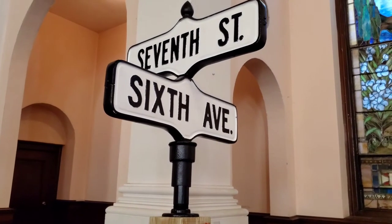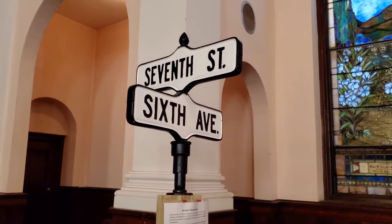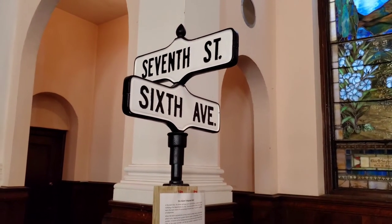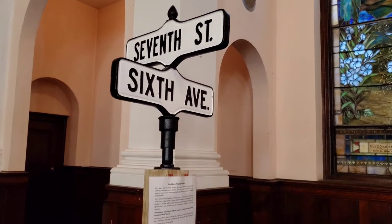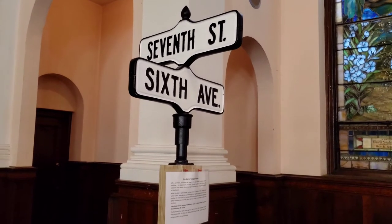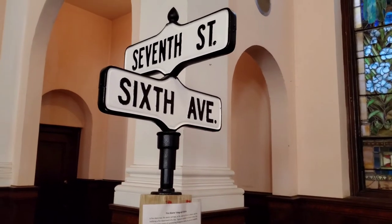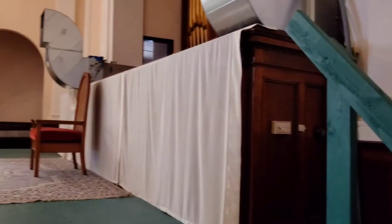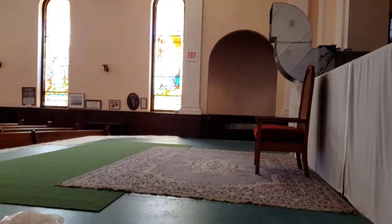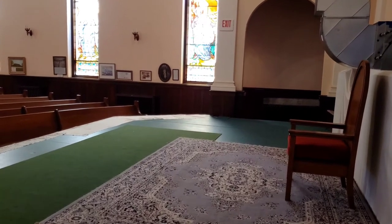This also is an original sign from Watervliet. So back in the day, these are what the street signs looked like in Watervliet. He told me how he received this sign and he ground it down, sandblasted it, whatever he did to it, and he wound up repainting it back to the original. This is what they looked like back then. So I'm gonna go over here and see if I can get a picture from up on this platform here. I don't know what's behind here.